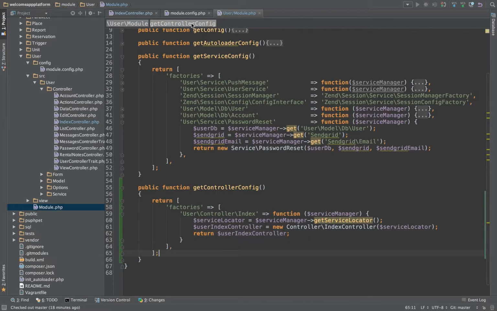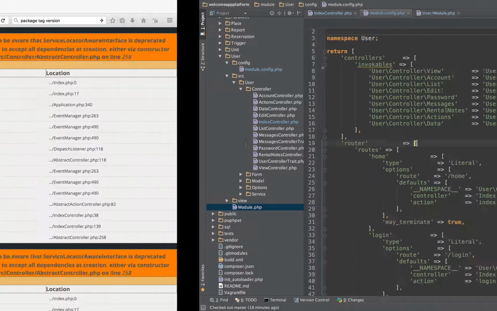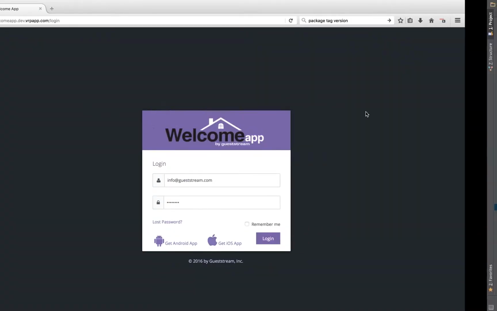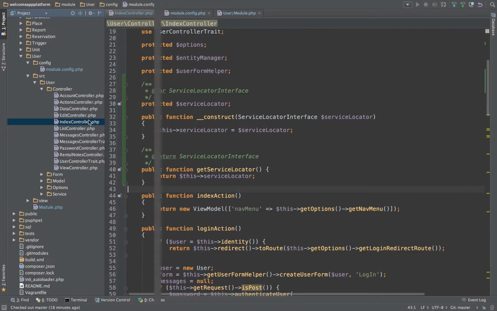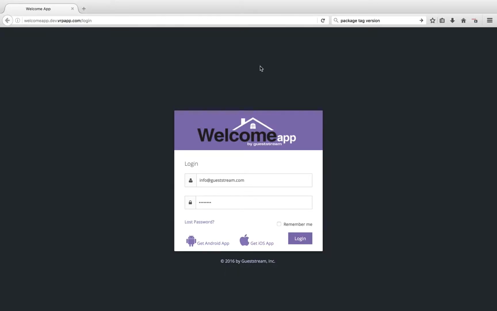All right, now we can take this off of our list of invokables because we have a factory for it, and then go back and refresh our page. Done. And that's how you inject the service locator into your controller rather than using the ServiceLocatorAwareInterface or the ServiceLocatorAwareInitializer.